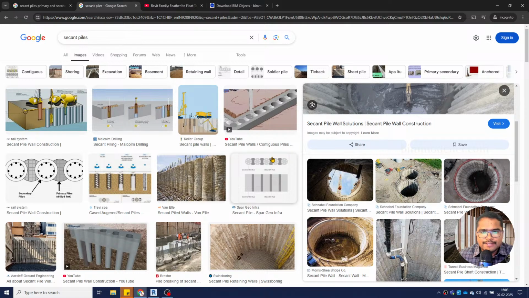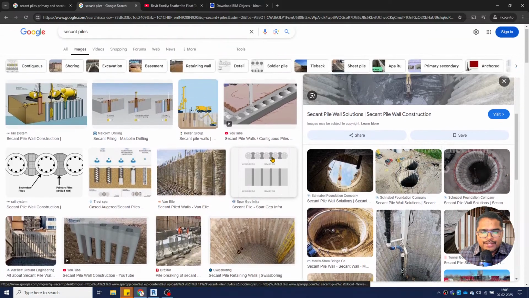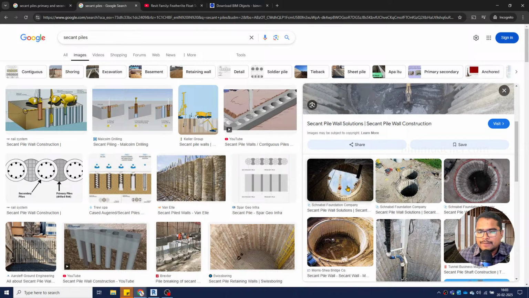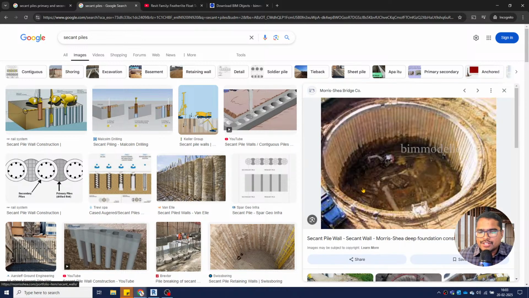Let's come back to the topic. So, Secant Pile. If you are a structural engineer, you might know it already. One use of the Secant Pile is to avoid water leakage during construction. If you are making an underground construction and you don't want any water leakage in your system, this is pretty much the first thing that comes up. It depends on the soil, and other things come into place. What will be the process?